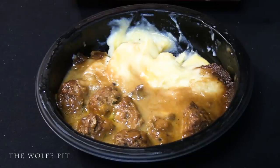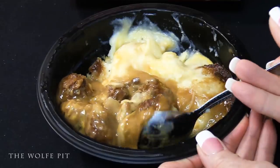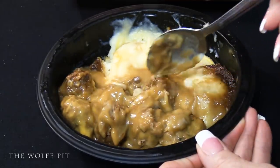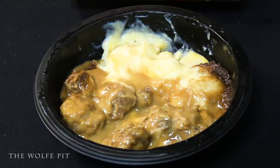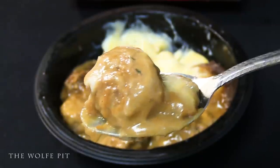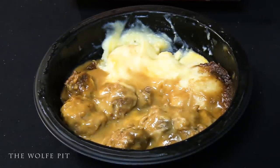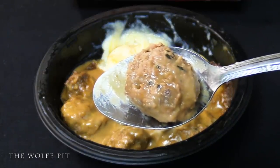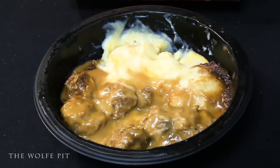Then we mixed up the Classic Pub Meatballs in savory mushroom gravy. Once mixed together they look more like Swedish meatballs, which isn't a bad thing. I popped a meatball into my mouth and sucked it dry of gravy so I could taste them separately. While tasting the gravy, I actually got a couple of mushrooms, which was surprising — I expected a mushroom-flavored gravy but not actual mushrooms. The savory mushroom gravy was pretty good — rich but a little salty — and I was hoping that saltiness would go away once everything's mixed together.